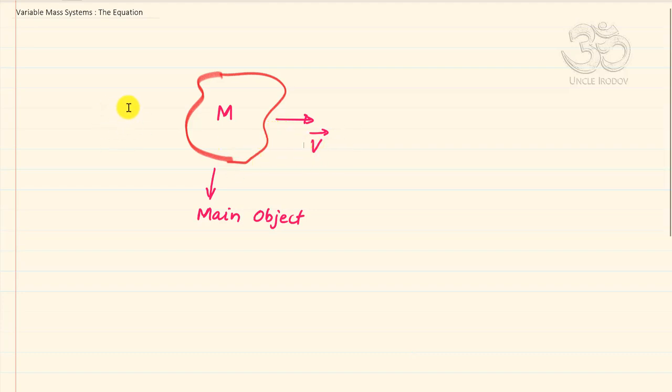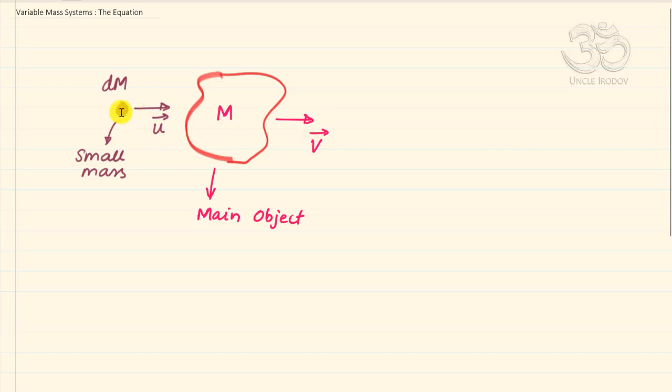And there is a small mass somewhere. Let us say there is this small mass dm which is traveling at a velocity u. And you will notice that I have put a vector sign over v as well as u. So they don't have to really move along the x-axis. They may be moving randomly anywhere in 3 dimensions. And as long as I use v as a vector and u as a vector, the job will be done.